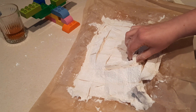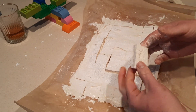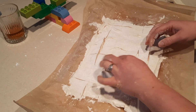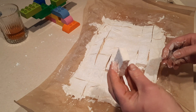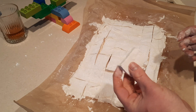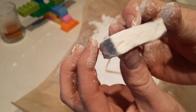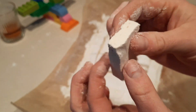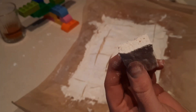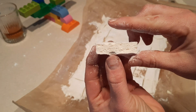After you get them cut, go ahead and sprinkle all sides with that powdered sugar so you can store these in an airtight container — whether it be Tupperware or a Ziploc bag — and they're not gonna stick to each other. If you wanted to make these thicker, you could double the batch in a 9 by 13, or put them in an 8 by 8 and they'll be nice and thick.